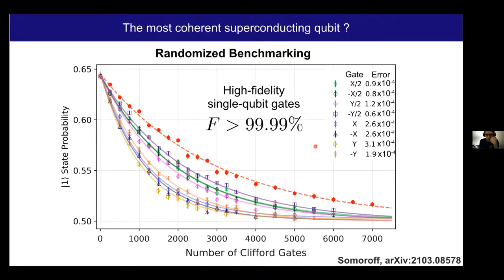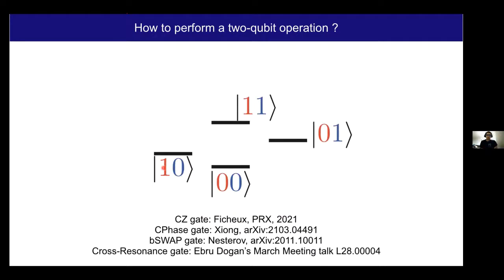But you may wonder, what about 2 qubit gates? Well, then the question becomes more difficult. If you have 2 qubits, a red and a blue qubit, you have 4 computational states. How do you implement a 2 qubit operation? It's not easy. We tried several possible options to determine which gate implementation works best. We have done 4 gates so far, and other groups are also investigating other kinds of gates. In this talk, I will just describe the first gate that we did.